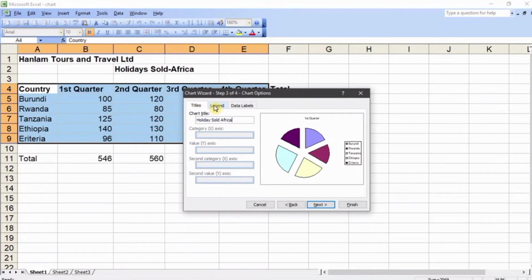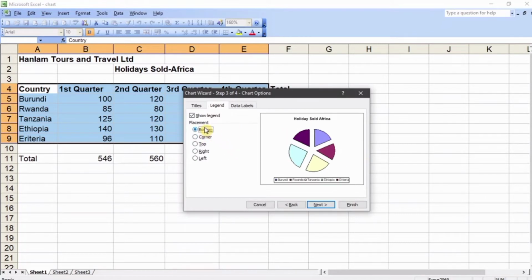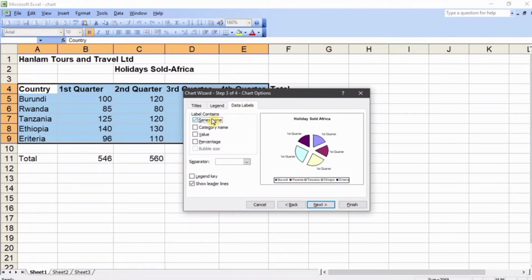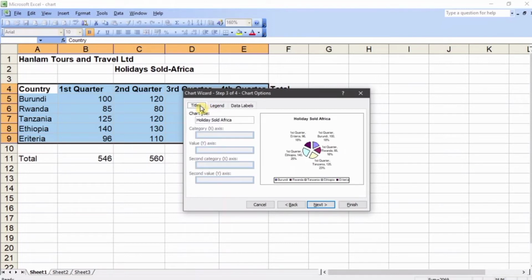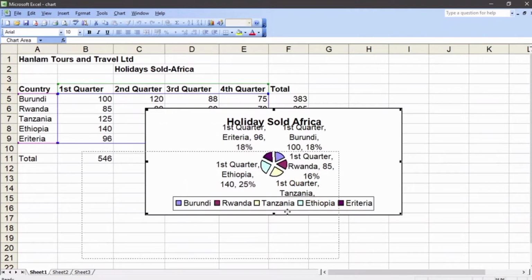Then come to the legend, and say you want it to come to the bottom. Then data labels: show the series name, category name, value, and the percentage. Then you can come back to title and say next, and you can finish.